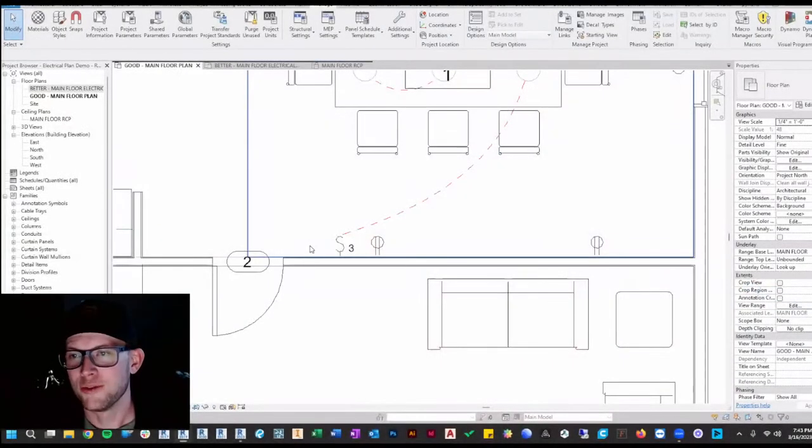There's a lot of stuff that I could go into. Electrical plans in general are really hard in Revit because, for example, one thing that frustrates me on my plans is by the door, you typically need 3 or 4 light switches. You rarely are just putting 1 light switch by a door.